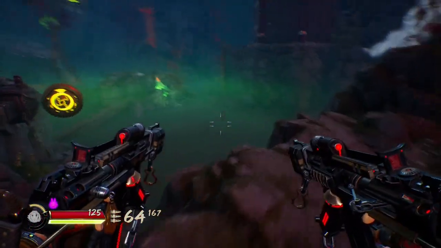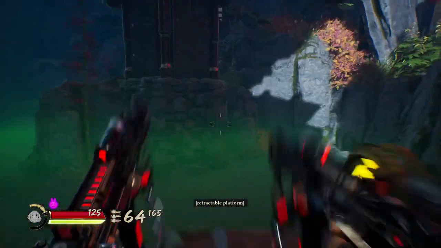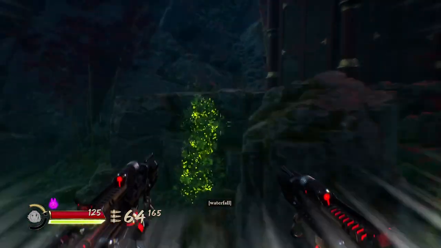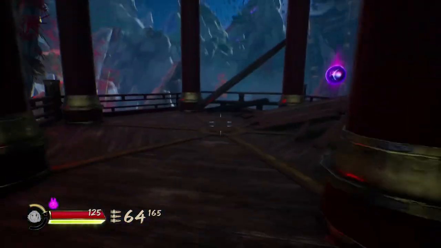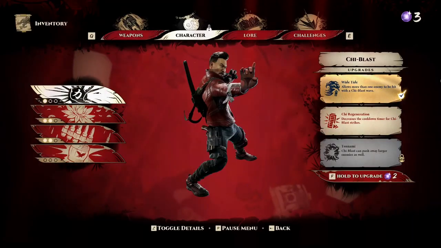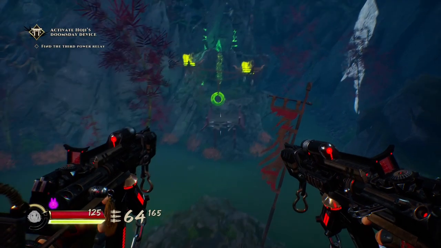Okay, I guess not. Some G's good for the platforming. Okay, this has gotta be it. This is a complete detour. Yeah, there we go. Nice. That's 3, so then we'll save up for our finisher orbs.